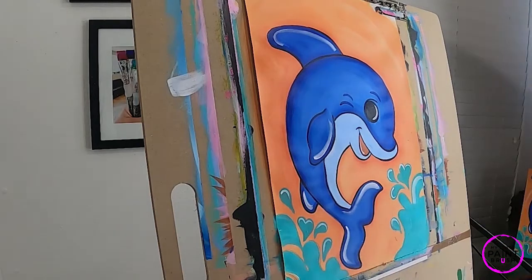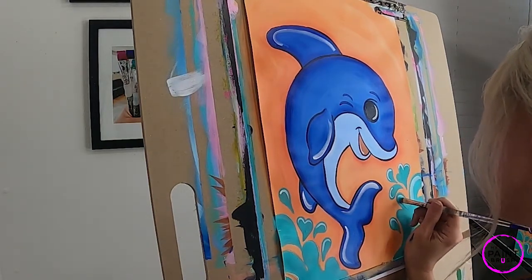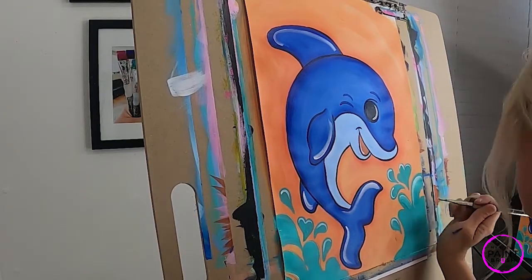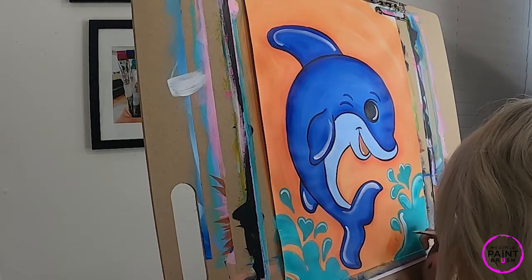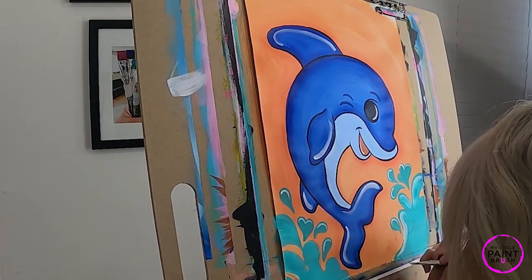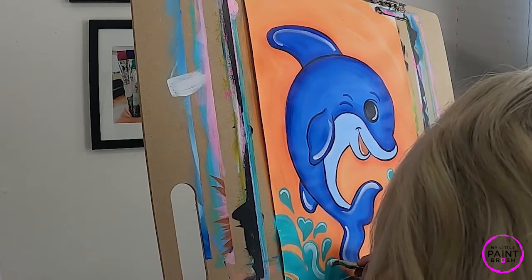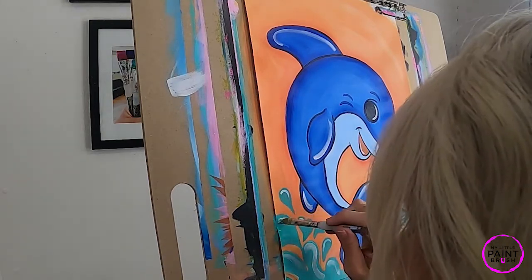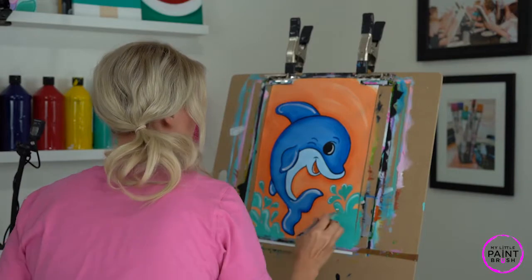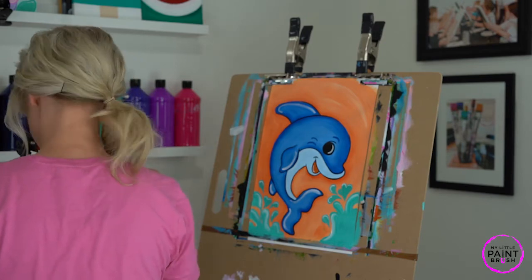Just brush it right off the canvas as you go. You can do it on all your waves or just a couple of them. Totally up to you. I'm gonna just pick a couple of them and add that light to it. Along there. And put one on this wave. Basically, I just did the very top of those waves and those water drops. Just wherever I think the light might be hitting it. Okay. We have one more here, just along the top.